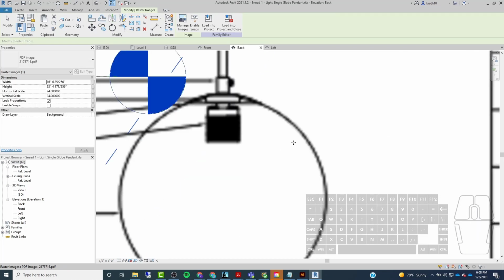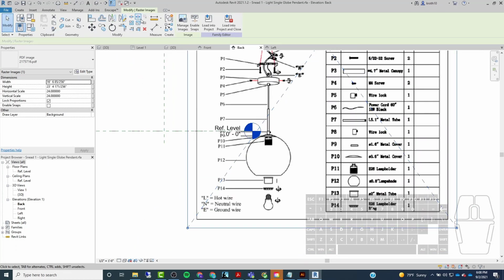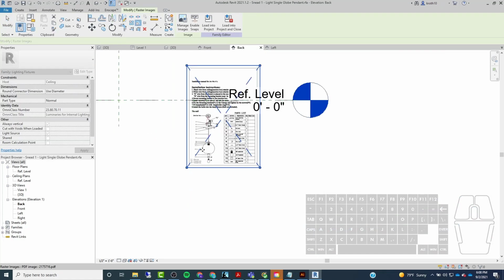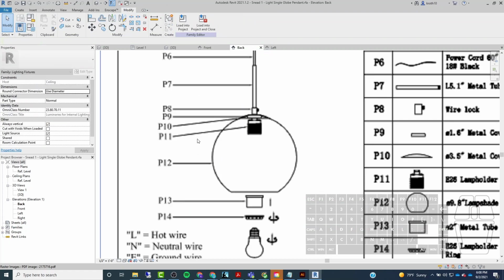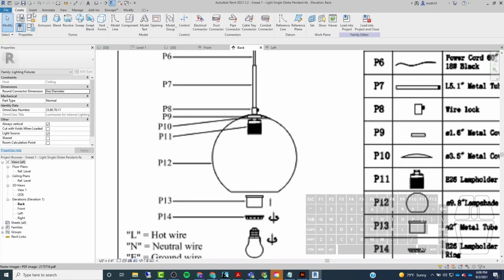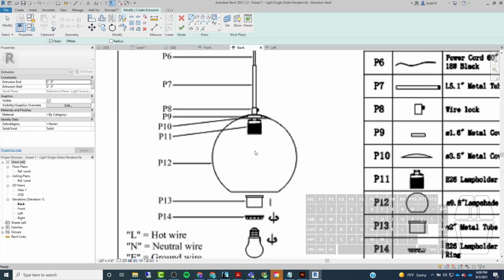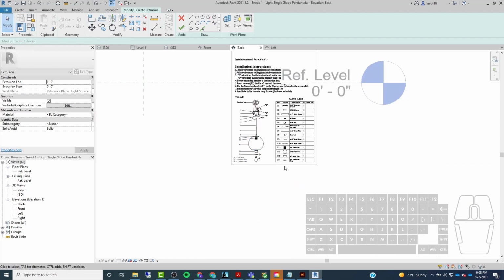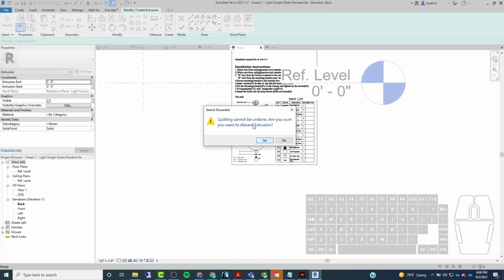So you can see it's not like those nice clean lines, but you can easily scale this and get it the right size. And then you can just go in and draw your shapes on top of it if you wanted to, like that, and just use it sort of as an underlay. All right. But you don't have to do any of that. If you just want to find the dimensions of it and just make it based on the dimensions, that's fine.